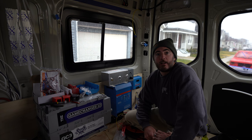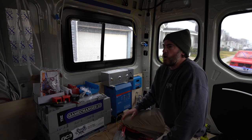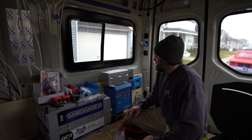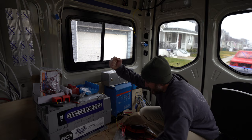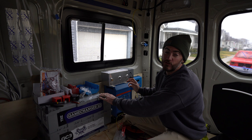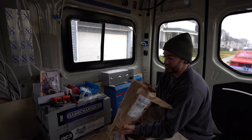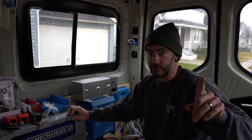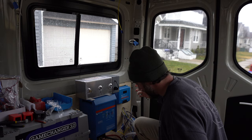It's an absolute miserable day here in New Jersey — raining, cold. It's in the fifties, which is pretty warm for February, but when it rains it feels like it's 20 degrees colder. Luckily I'm in a position to stay inside the van. I don't have to cut anything outside because we are getting the batteries, the inverter, and all the other electrical components hooked up today. I finally got all the wiring, lug nuts, crimp tools, everything I need to get this job complete minus one six-gauge wire, which I might just run to Home Depot for if they have stranded wire.